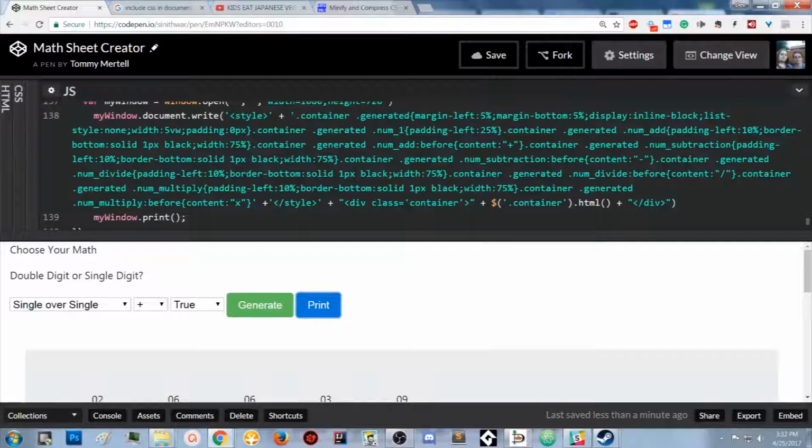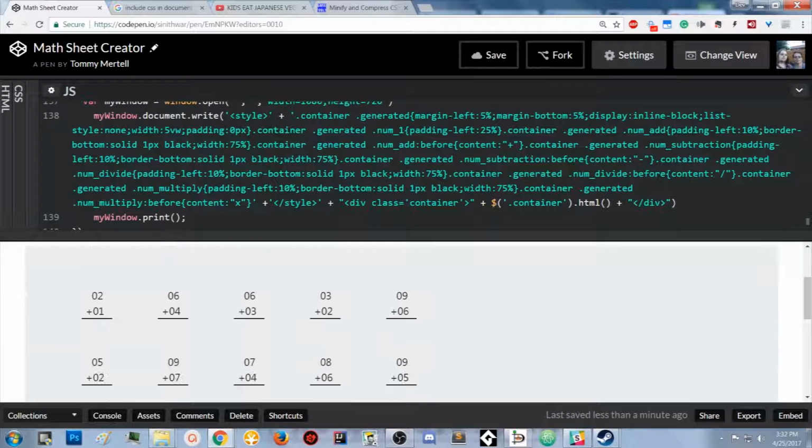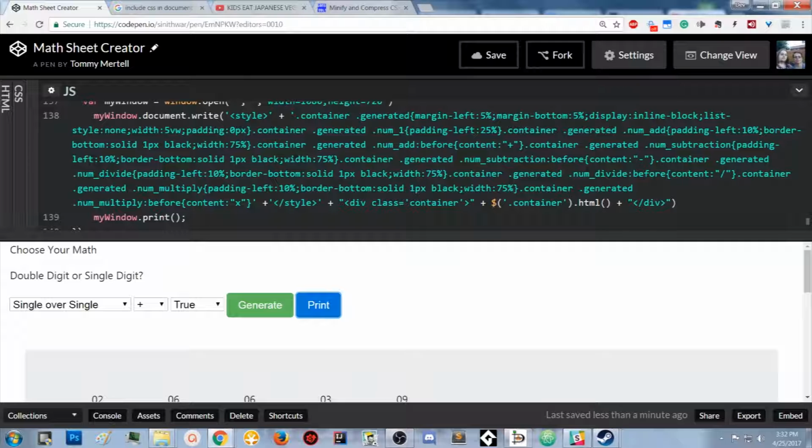Alright, so I took quite a bit of time, and apparently I have to paste this entire thing in order for this to actually work. So essentially it's all the styles that I wrote for this down here. And then once I do that, I can go in here and add the HTML content. I can generate it, and then I can print it.